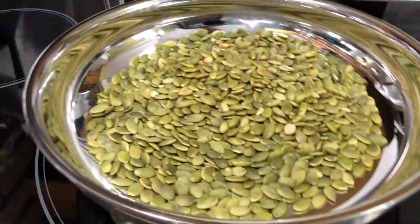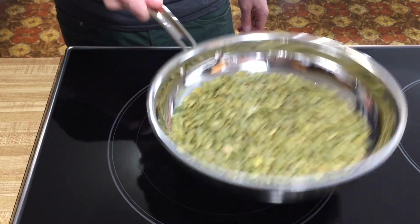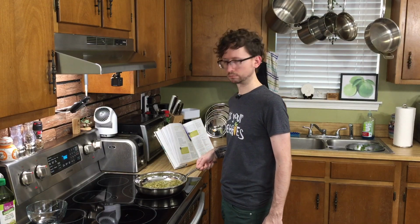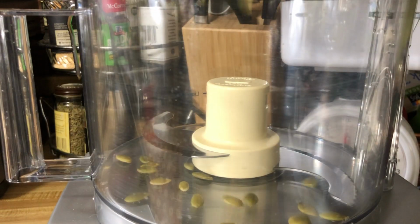Now we're just gonna do this for about 3 to 4 minutes. We're gonna turn it on their sides every minute or so. Starting to glisten a little bit, that's good. All right, I think we're good on the toasting. So now we're gonna throw this in a food processor along with 4 whole peppercorns.